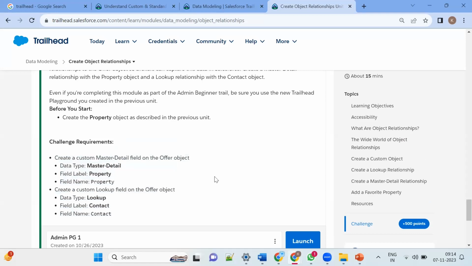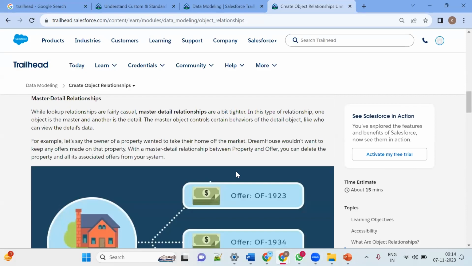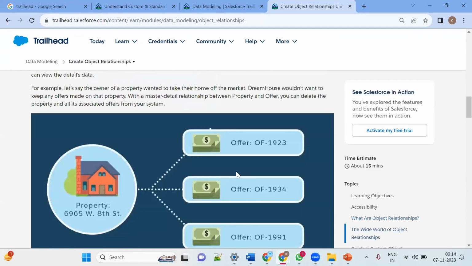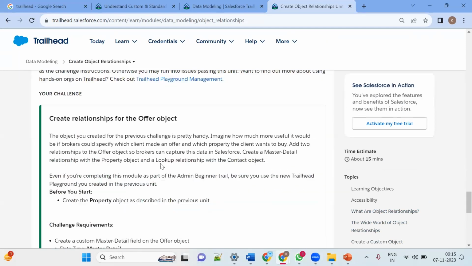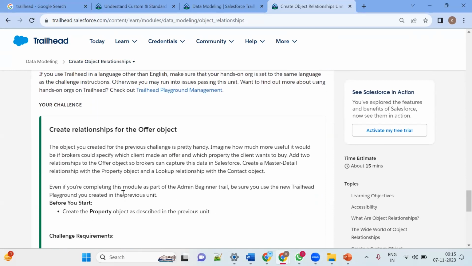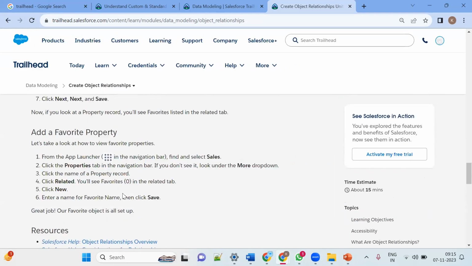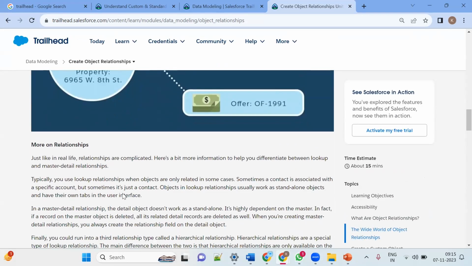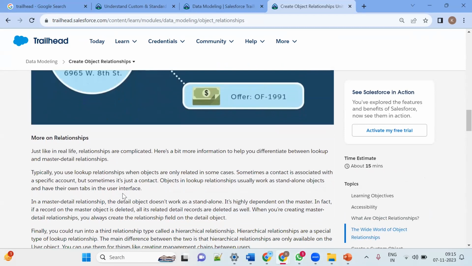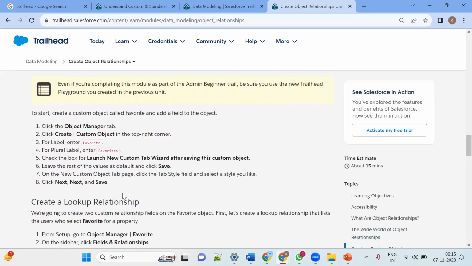So what I'm supposed to tell is, if you don't read all this and directly do the hands-on challenge provided in these Trailhead modules, it hardly takes 5 to 10 minutes. But that is not at all recommended from my side. You have to read every section for sure. It makes you habituated to the Salesforce terminology. Each and every step you have to go through.